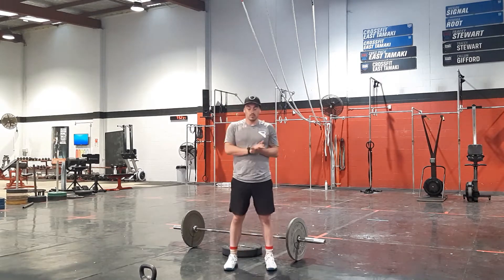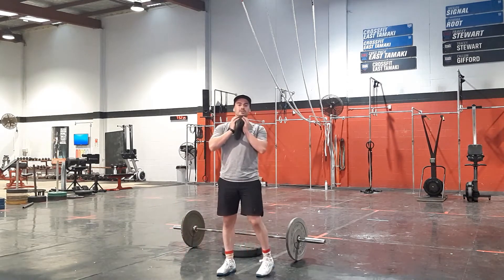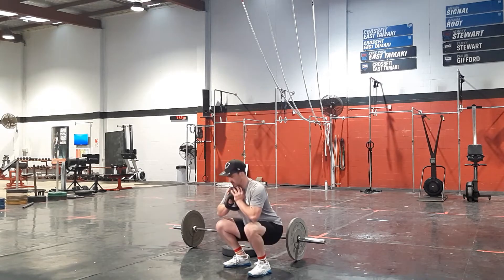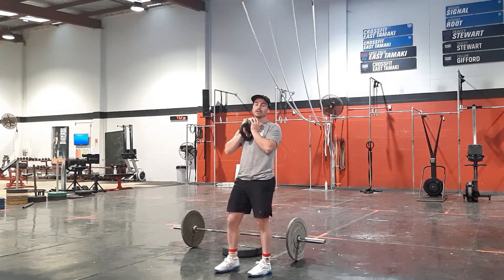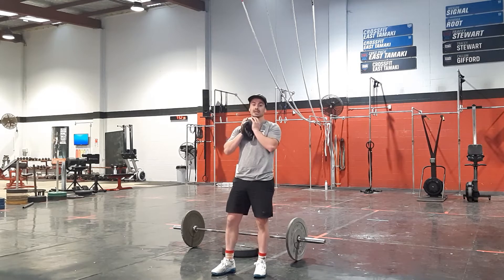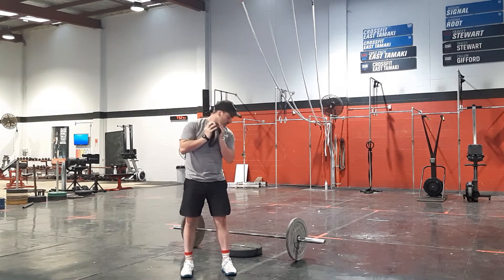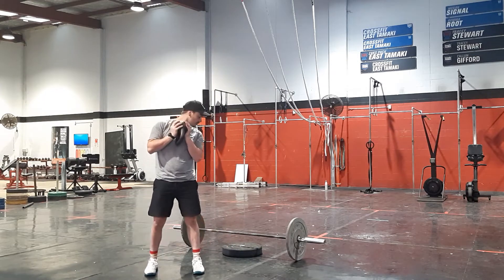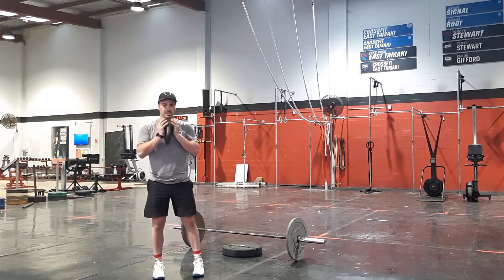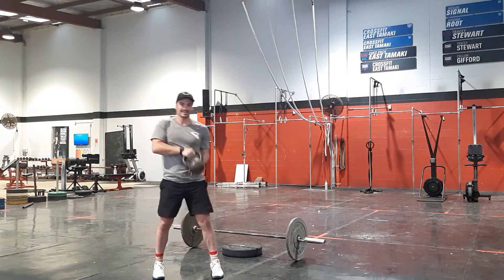If we're doing the kettlebell or dumbbell version, we're going to go through six goblet squats — standing up nice and tall, making sure the knees aren't caving in. Then directly after that, you're going to go immediately into six goblet curtsy lunges with a two-second tempo all the way down. From here, lunge back — one, two — standing up, back — one, two — through those next six reps.